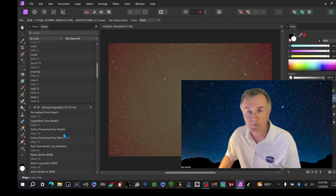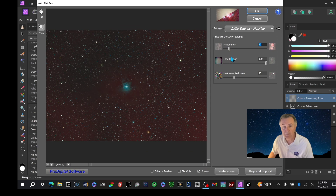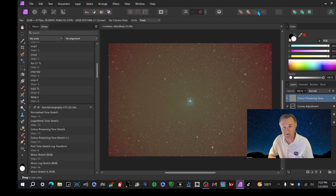So now you've mitigated your need for flat corrections as much as you can. How do you go further and fix it in post? There are many gradient correction tools available. I like to use AstroFlat Pro, which is a plugin for Photoshop and Affinity Photo — though it does not currently work on Macs; it's a PC software tool. Here are some before and after examples using AstroFlat Pro. I should note that I have had many of my photographs placed in magazines like Sky and Telescope, Astronomy, and BBC Sky at Night, and none of these photos used any calibration frames at all.